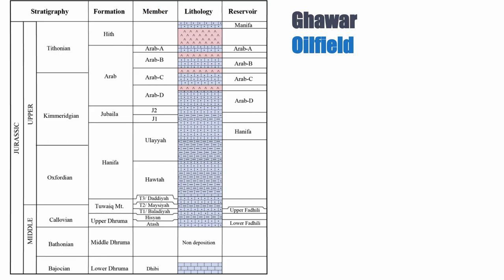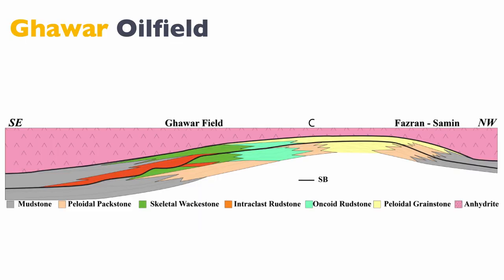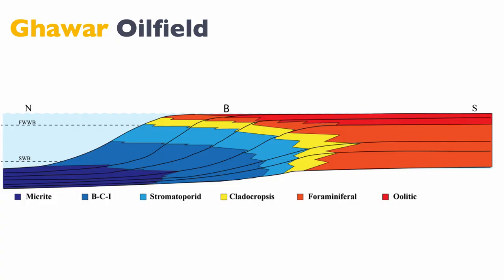So this is like an archetypical evaporative depositional setting for arid carbonates during high stand. And then eventually you get to a point where in the high stand, you have too much evaporation and desiccation of the lagoon and precipitation of evaporites. And Ghawar is effectively an anticline, as we've already mentioned. But if you were to remove this post-depositional tectonic, this becomes essentially a prograding ramp, with the margin of the ramp being formed from the Cladocoropsis and the oolitic belt. So lots of oolites here at the top and the front of Ghawar. So a very classic ramp deposit. In fact, probably one of the most classic ramp deposits.